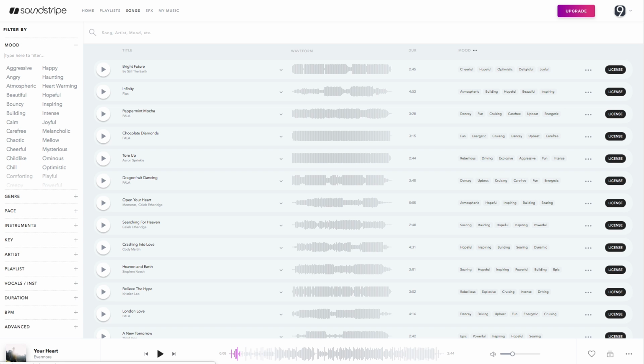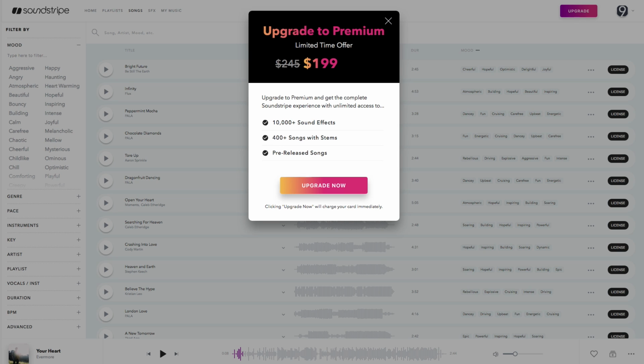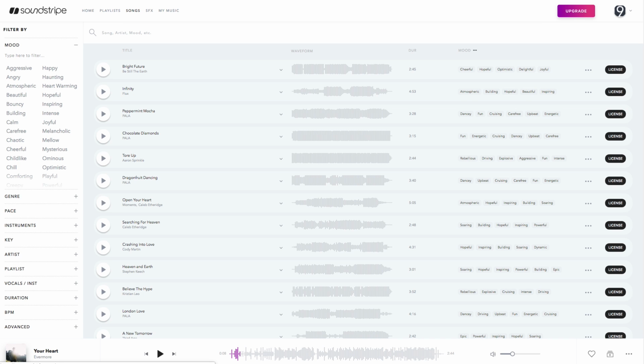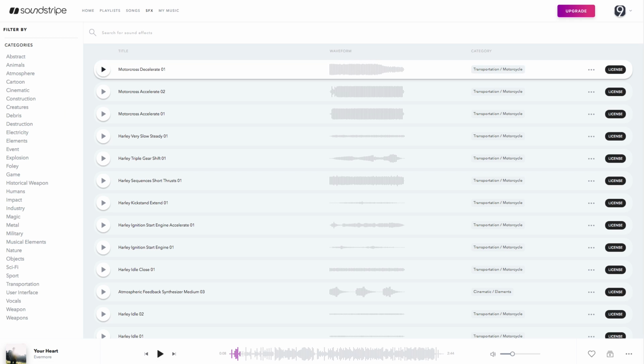Now, I'm only using basically the basic plan, the standard plan, and they do have an additional plan that has a bunch of sound effects that are included, as well as, I don't know what this means, 400 plus songs with stems. I don't know if there are additional songs that aren't in the standard plan that show up with that. Not really sure, but I've been using the standard plan and have found tons of music that is as much as I really think I need right now. But there are sound effects and that sort of thing.